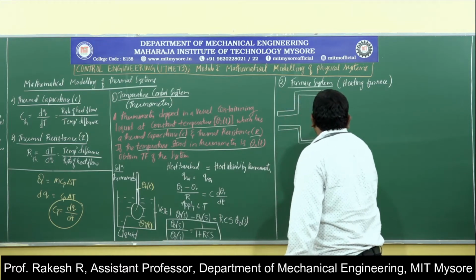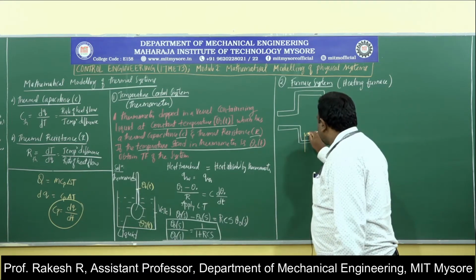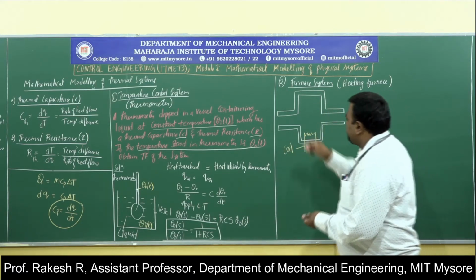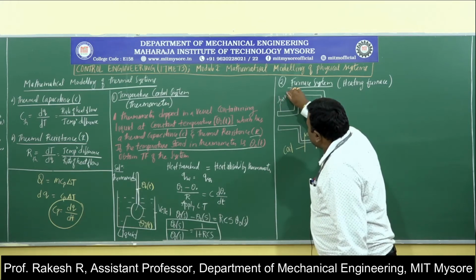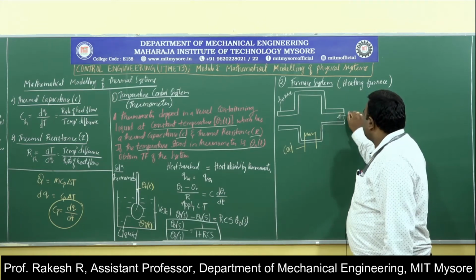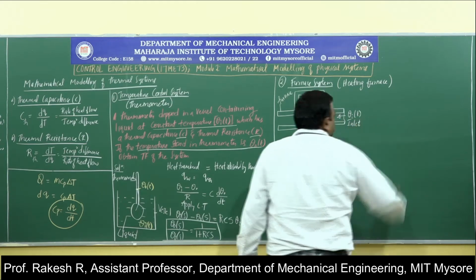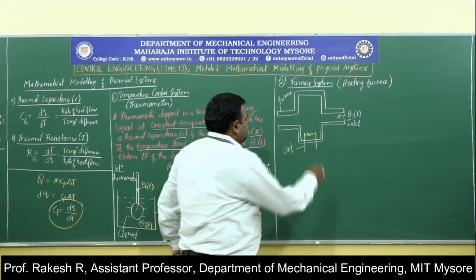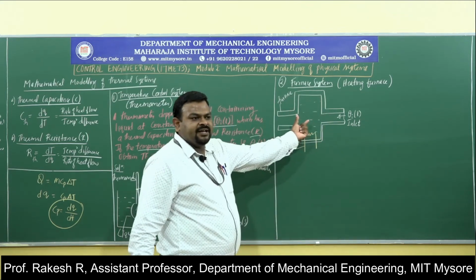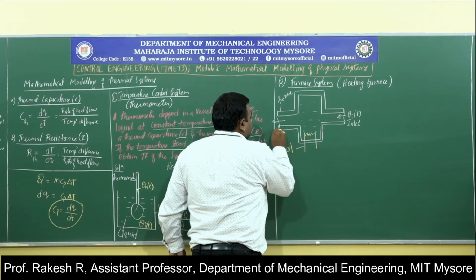So this is a furnace. The furnace has a heater coil. This is a coil. This is the furnace. At the inlet, there will be water, theta I of t. It is inlet water, and the water is being heated here. Then you will get outlet water, theta naught of t.